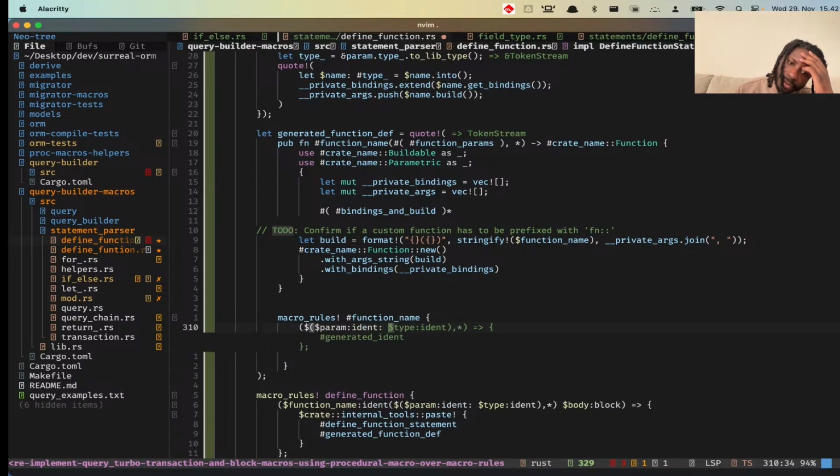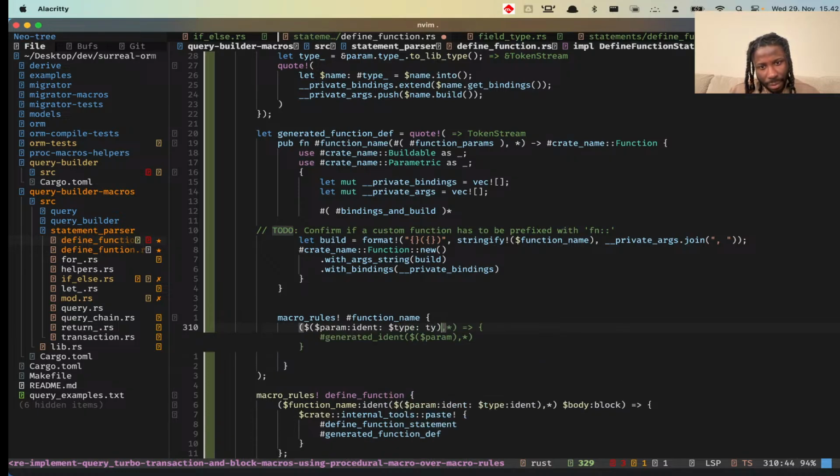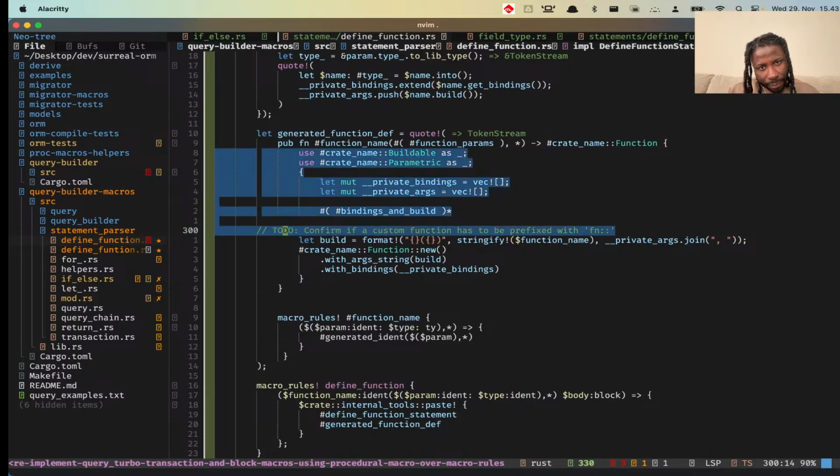And the type is gonna be, so, what could this look like?